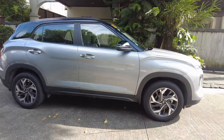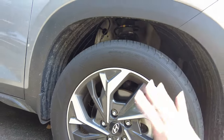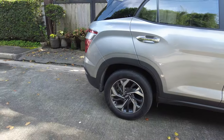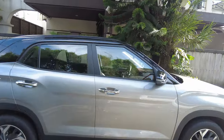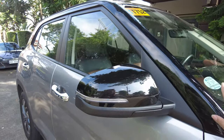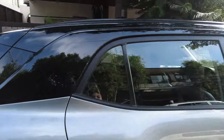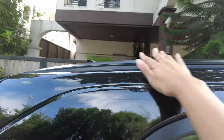So moving to the side, this is what it looks like. So we have 17-inch wheels over here. And it's wrapped in 215/60/17s, all-wheel disc brakes. So disc brakes over here, disc brakes over there. And here from the side, we can see it's two-tone. So we have a black roof going on over there. Our side mirrors are also piano black. We have a repeater, chrome door handles. Looks really good. And I didn't notice this roof rail early on since it's also black.